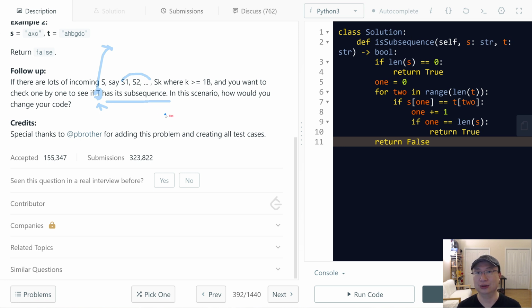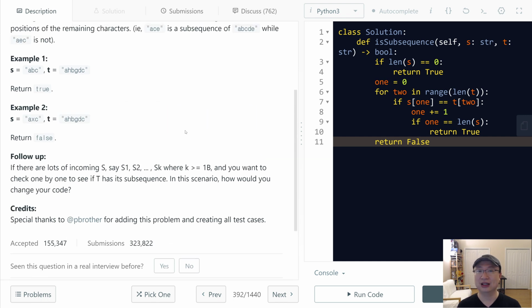So which one is good? Now t is a string. Maybe we can also change it to an array, set, or map. Which one is best? I think starting with the map is good because a map has values. So if we get some additional information from the t string, maybe we could use it.